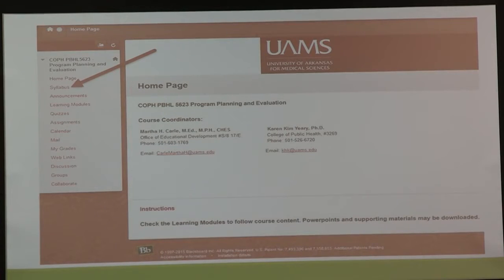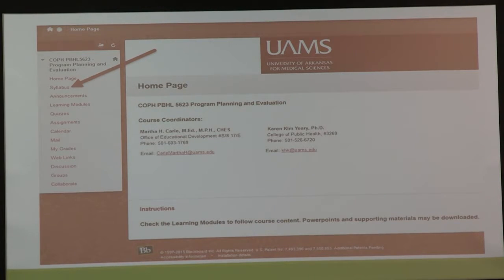A good thing to do if you're teaching a face-to-face class is to utilize Blackboard as a repository for your course materials. You don't have to teach online, but you can put materials in a Blackboard course or a community where students can go and find the different materials that they might need.